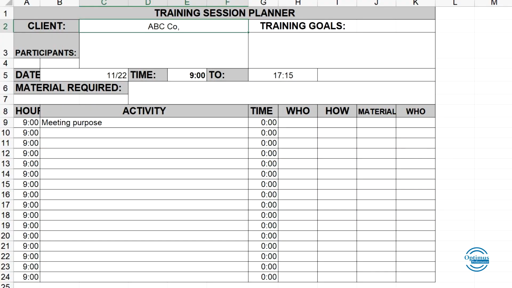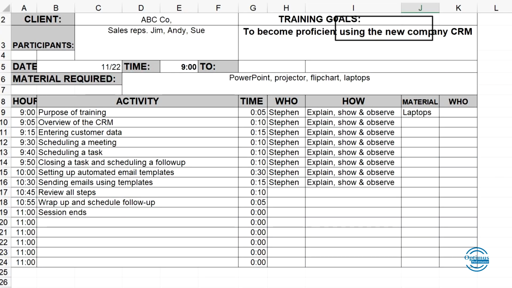So I've been using a planning worksheet for my training sessions. I also actually use it for meeting planning, so you could use it for both. And it's really a simple tool. I'll walk you through it and also provide a link of where you could download it. And the first thing you want to do is to identify the goal of the training.